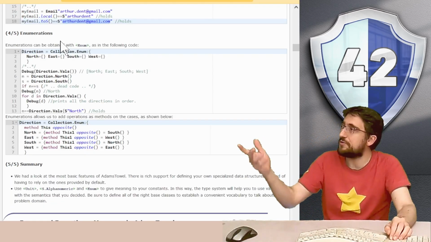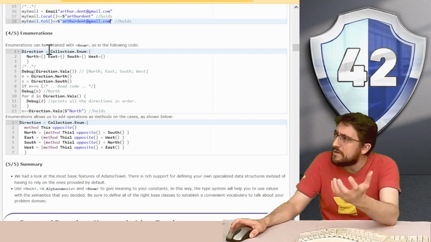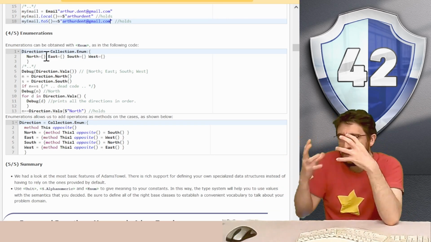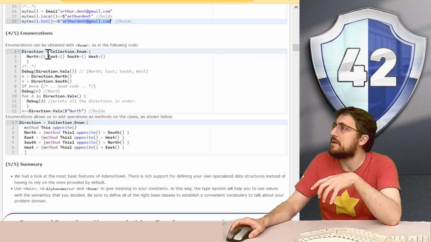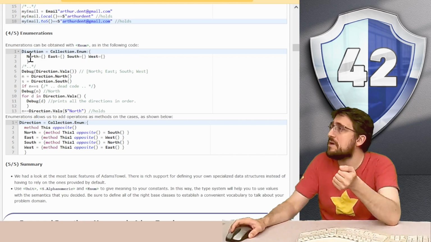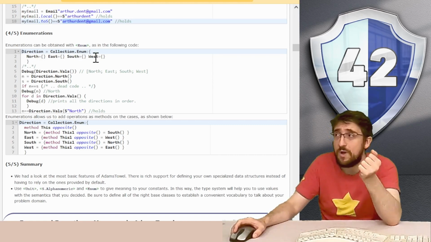Enumerations are also a useful data type to use to model the domain of our problem. So for example, here I have direction equal collection.enum of north, east, south, and west.